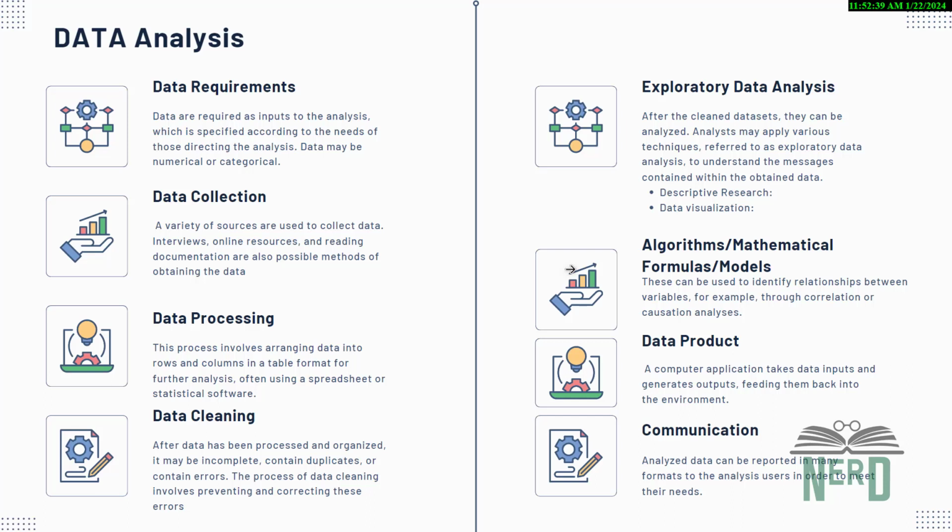Right? Then we have data product. Imagine you make an app that recommends movies based on what you usually watch. So that's a data product, using your findings to create something practical and cool. So at the end we have the communication step, where you get to show off what you have learned, right? You might write a report, make a presentation, or just tell your friends about your awesome findings. It's all about sharing the knowledge you have gained from your data adventure.